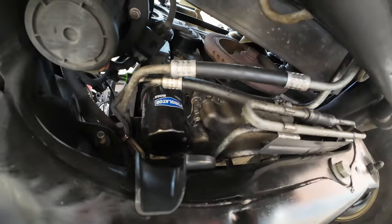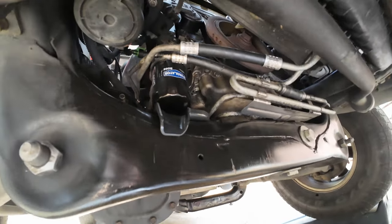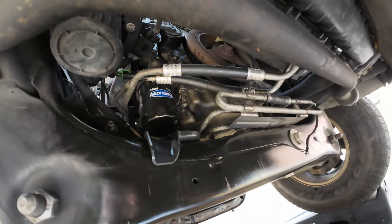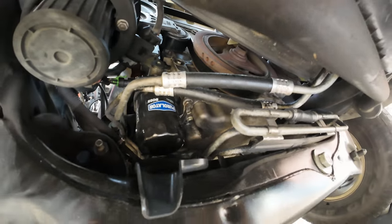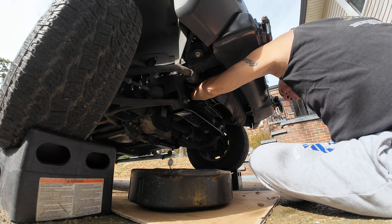But you could see there's the oil filter, and there's this little plastic pan here that is supposed to catch oil that spills out and neatly pour it down the spout. But it never works out that way. So I'm going to loosen up the filter and hope that the oil doesn't pour out as much as it has in the past, and then we'll just go from there. Few moments later.